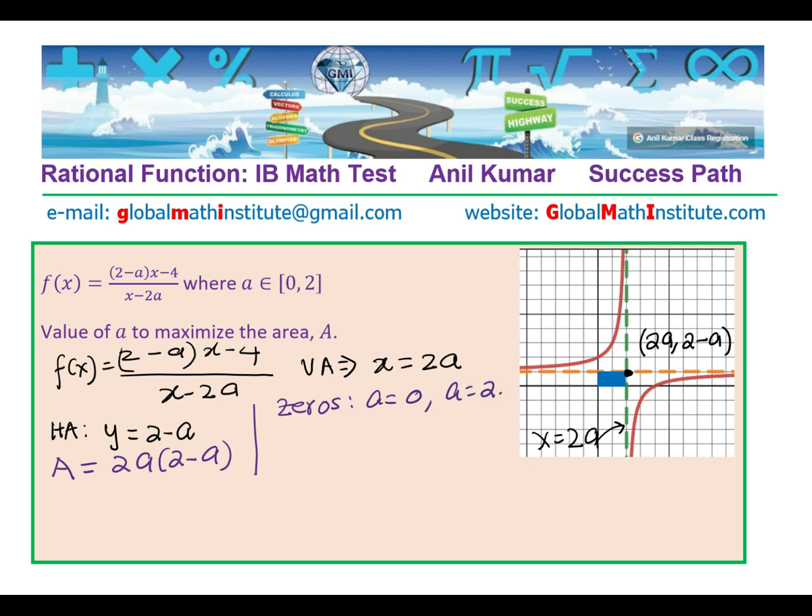So the vertex or axis will be, first let's work on axis, will be midway between them. So 0 plus 2 divided by 2, and that does give us 1. So we came to 1, not because of the diagram given to us, but because we have shown all our work, and that is where you get all the marks.